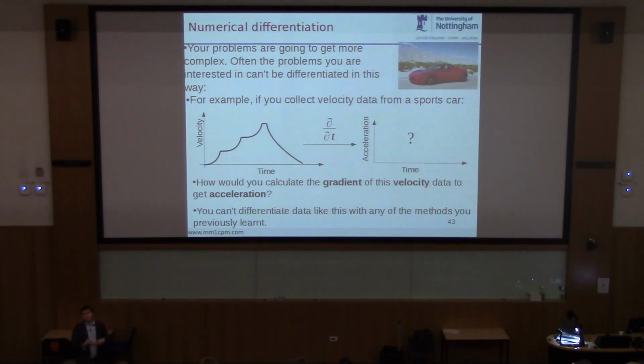Now, until now, in maths exams, you've been given very easy formulas that said the car's accelerating at this speed with an equation, calculate the velocity by differentiating, or something like that. But when you get to real-world data, so when you actually take data from the car, so imagine we've got this sports car here, and it accelerates, then changes from first to second, second to third, third to fourth, and then it brakes. And this is the velocity, this is the time. If I said calculate the acceleration from that graph, you don't have an analytical function to model that data. So you've somehow got to make a way of calculating the acceleration or taking the derivative of this random data set that you can't describe with a mathematical function. So that's why we need to do numerical differentiation.